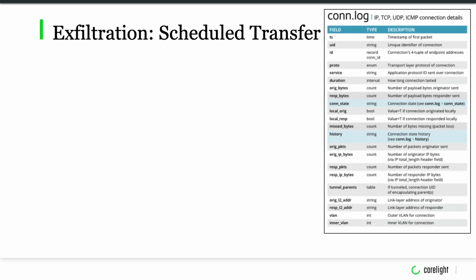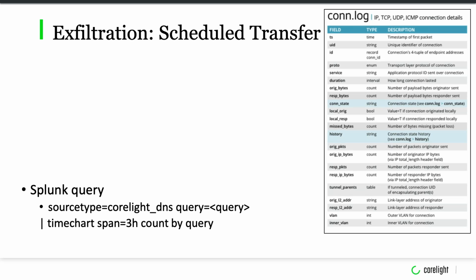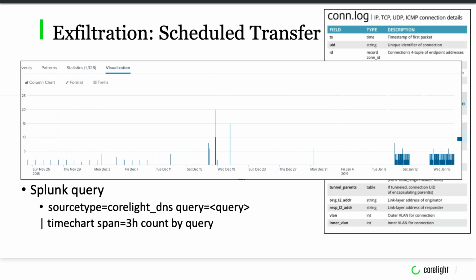So if we were to look at an analogy of the con log, I pulled up a Splunk query where we're looking at DNS. And in this case, we're looking at a time chart spanning 3 hours, and we want to count them by queries. If you're familiar with music, this would look like several musical forms. We have an A form here. We have a similar number of queries over the same time period. Then we have a B musical form where you see some changes, and then C, again, a different change.